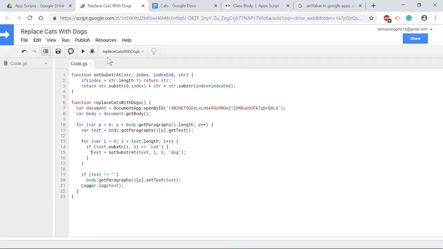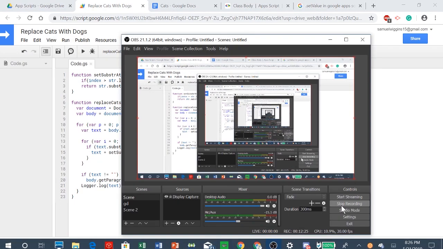So that's it. The next tutorial will probably talk about creating documents, and the one after that will probably talk about actually making the extension and the interface and all of that. So that's it, and I hope that you learned something.